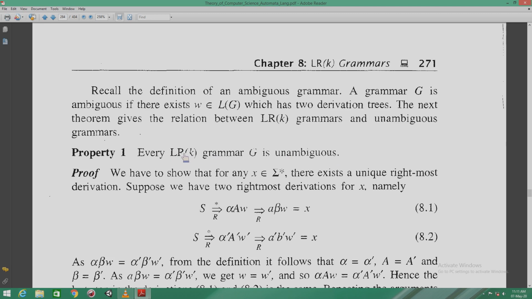Now let's move on to properties of LR(k) grammars. First property, every LR(k) grammar is an unambiguous one. Which are the ambiguous grammars? If the grammar has two different derivation trees to yield the same string, then the grammar is known as ambiguous.